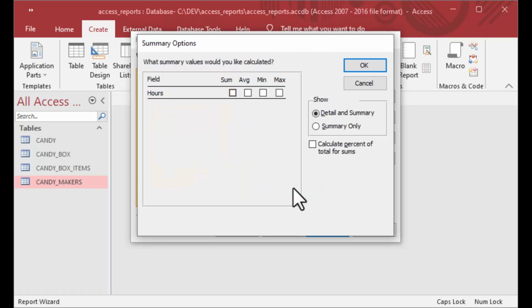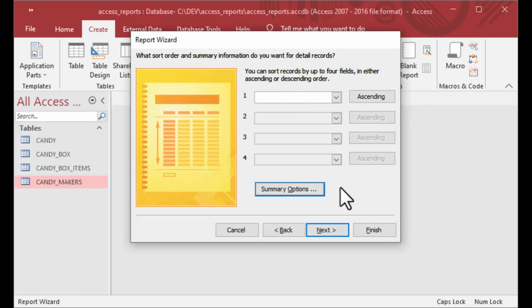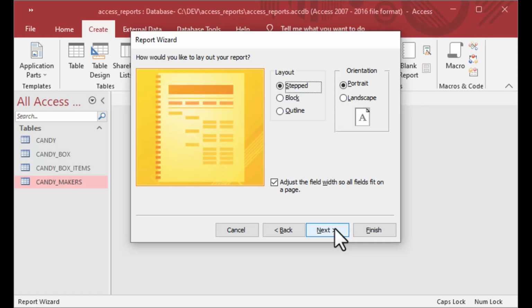But on the next screen, I can choose the summary options, and I do want to see the sum. Now I don't want to see a line for every row in each grouping. I only want to see the summary, and just for fun, I'll also calculate the percentage of the sums so that we can see how they are related to the total.